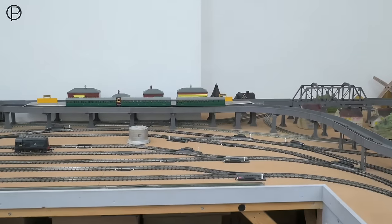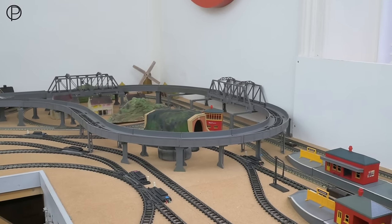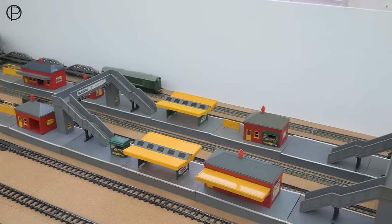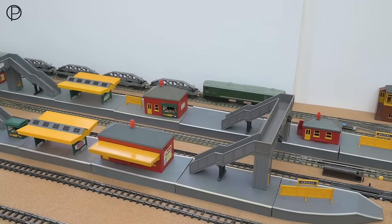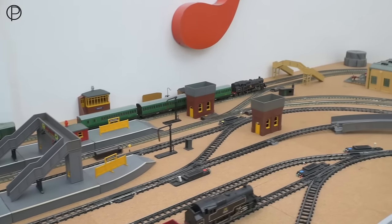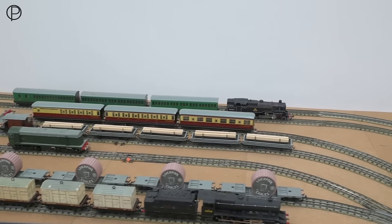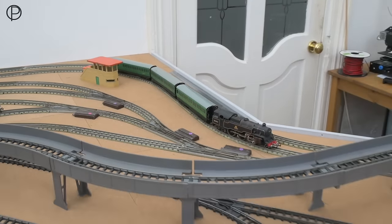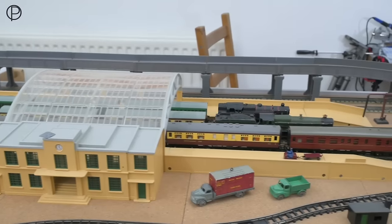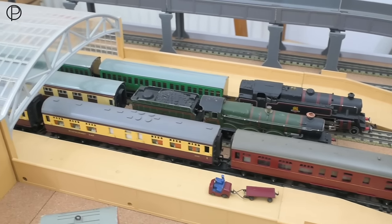Now what have we got? We've got the Cobo over there. Let's see if we can stop that under the window. So just coming around under the bridges. A little bit more elevated and we'll get a gentle stop about there. And that just leaves the 264 tank loco with the suburban style coaches. Well, I'll see if I can bring that the rest in the station. I always misjudge when I bring this one to a stop. It slows down a little bit more than I anticipate, so let's get that. Not too bad. So that's quite an impressive group of models sitting in the station there.